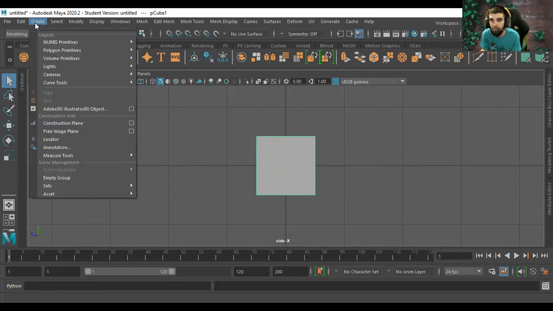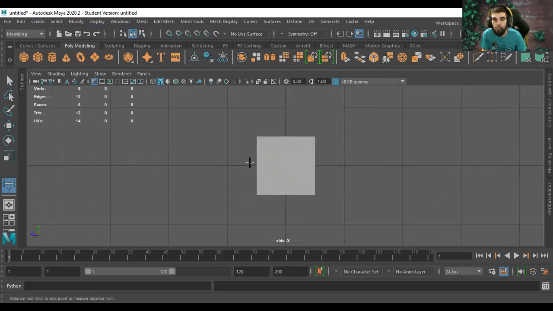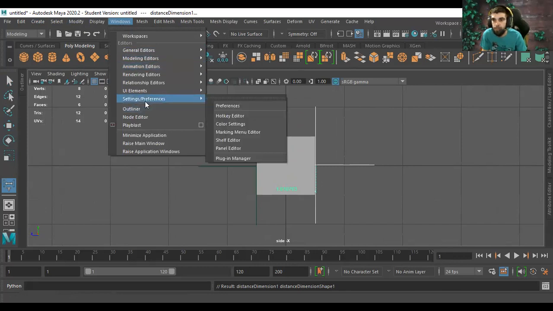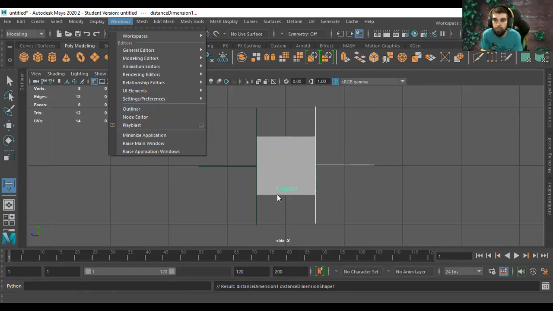So it looks like just a square, but it's actually a cube. And so under Create, and this works for 3D printing very well. So Yulia was talking about 3D printing last time. And so here's a distance tool. And so if I click here and I click over here, it'll tell you the distance. And I'm just slightly off. See what it says 1? Well, my preferences, if I go up to, I believe here to preferences, you can go in there and you can change it to meters or change it to inches. But right now this one is 1 centimeter and just a hair more.